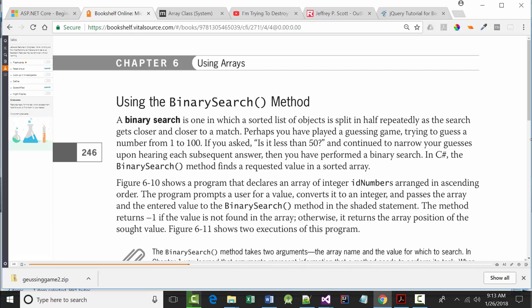Now I've made 1, 2, 3, 4, 5 guesses, and I know that the price has to be between 1,876 and 1,999. So in 5 guesses, I've cut out a lot. I keep trying to get about in half. So I say 1,930, and he says higher. Now I know it's got to be between 1,930 and 1,999. Again, I cut it in half. I say 1,960, and he says higher. I do it again, I say 1,990, and he says higher.